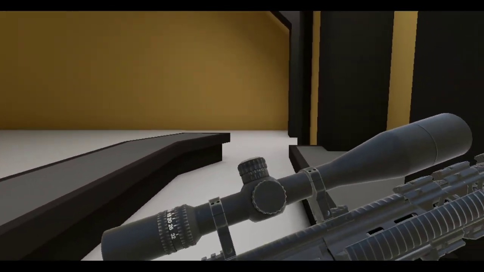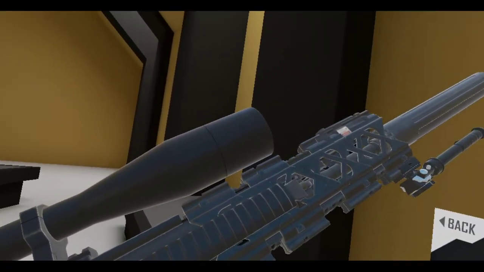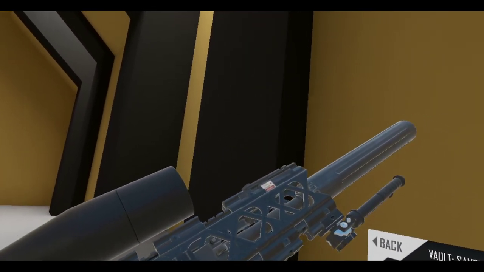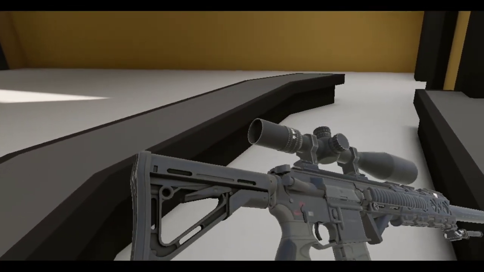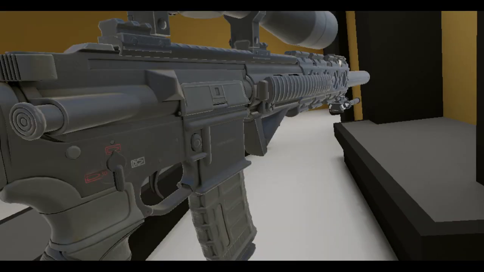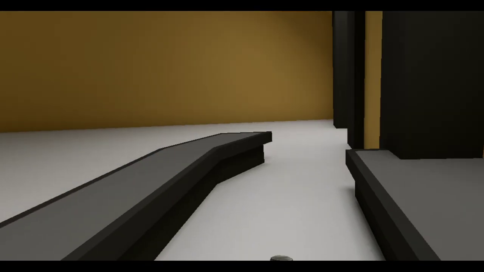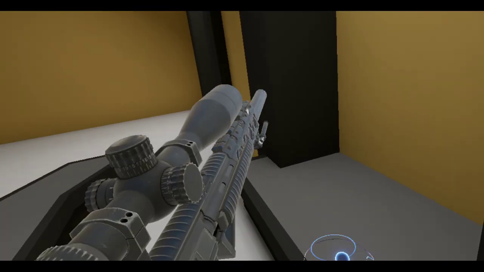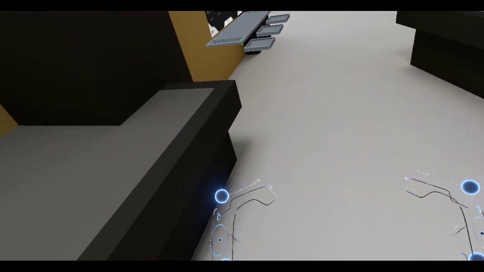I've got like 1, 2, 3, 4, 5, 6, 7, 8, 9, 10, 11, 12, 13, 14, 15 attachments on this thing. Yeah, oh, look at this. That's the ultra slow-mo right there. Oh, stop moving. Okay, stop moving. No, drop the gun. There we go. But yeah, so your performance may vary. Just letting you guys know.